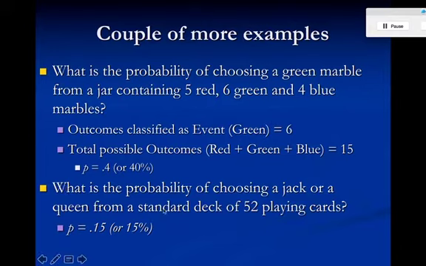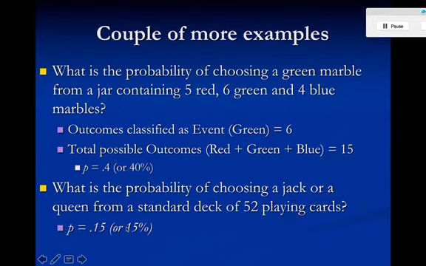So now I know that there's 4 jacks in a deck of cards. I know that there's 4 queens in a deck of cards. And again, I have 52 playing cards, excluding our jokers. And also the instructions. So for those of you who are wondering about the instructions, the instructions are also excluded in our particular case. So here I have 8 possible cards, 4 jacks and 4 queens. 8 divided by 52 is going to give me a probability of 0.15, or 15%.